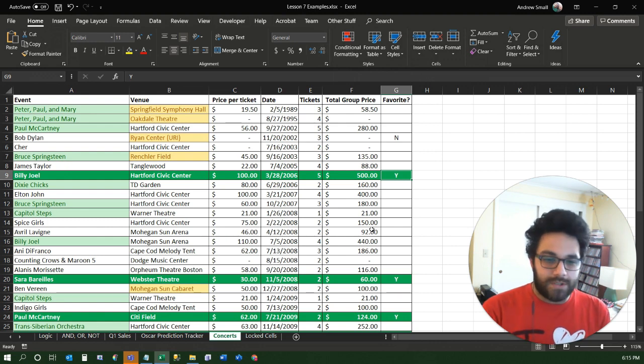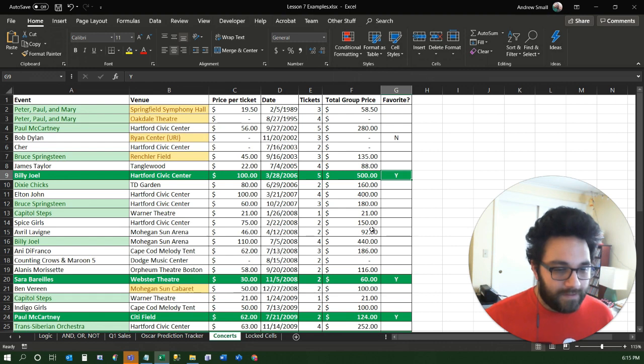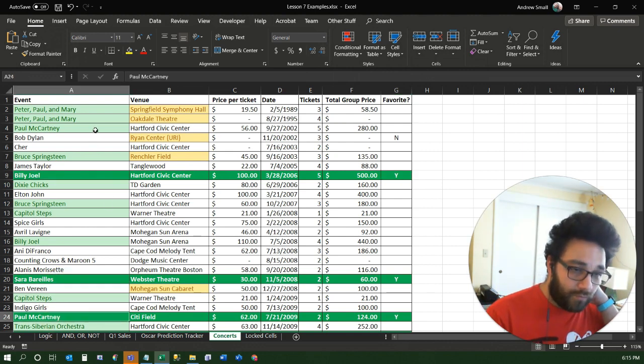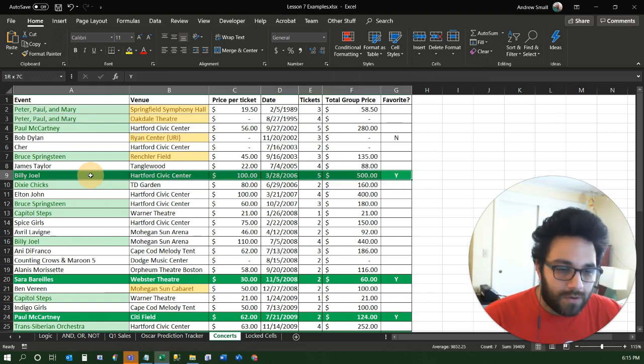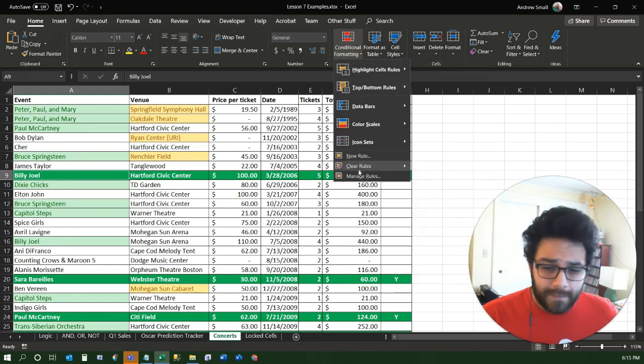It's important to note that you can apply multiple rules to the same area, and it's important to understand how those rules play off of each other when you do. You can see here, these cells were part of the duplicates rule, but the new rule that we added, the highlight favorites rule, kind of overruled it. Maybe that's what we wanted, but maybe it isn't.